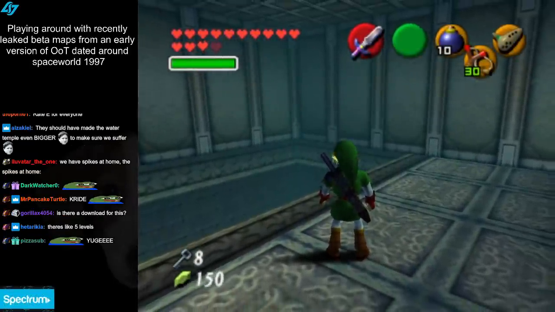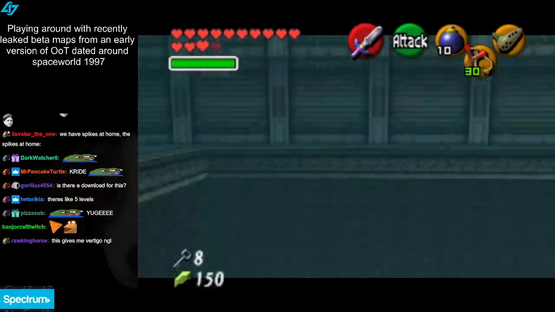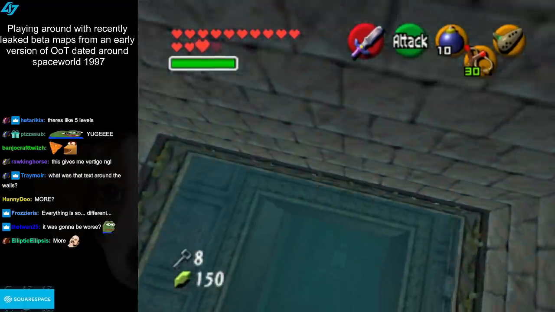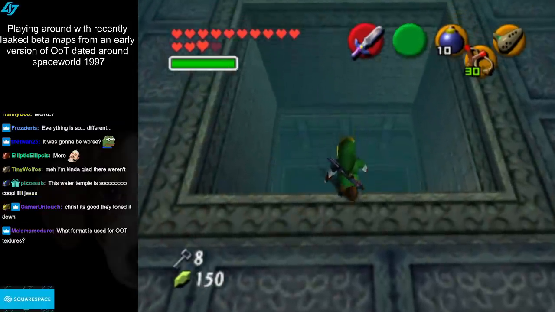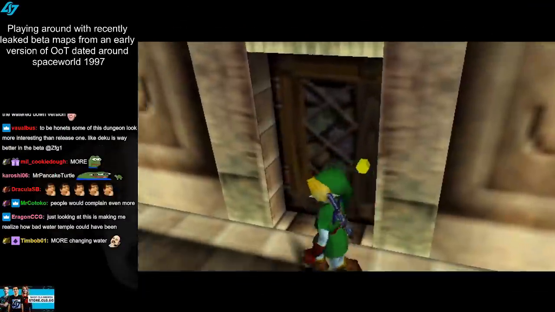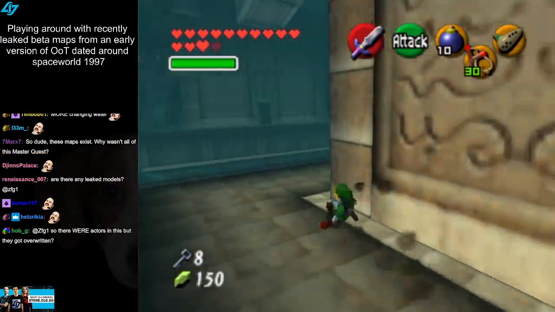So I saw some people saying that it looked like Water Temple was probably meant to have a lot more water level puzzles. In this room, there's a lot of things that look like they could be water level puzzles. Like, one level here, another level down, another level down. I saw people joking on Twitter that, oh my god, the version of Water Temple we got was nerfed.